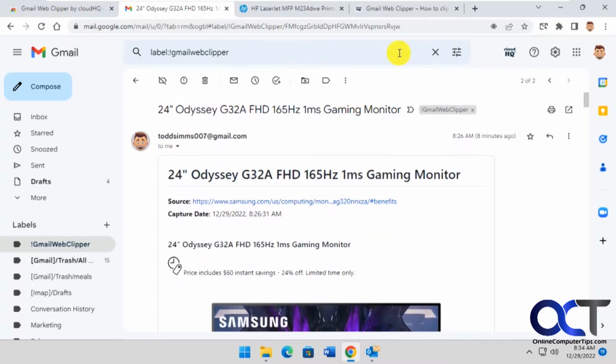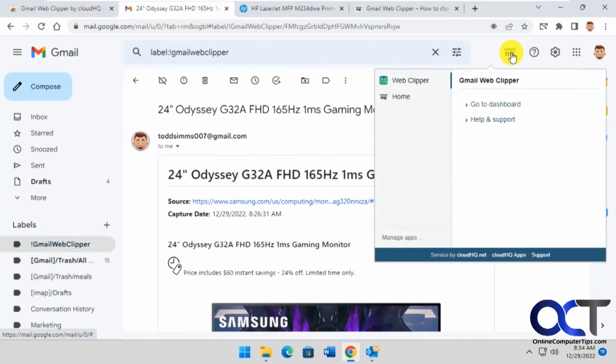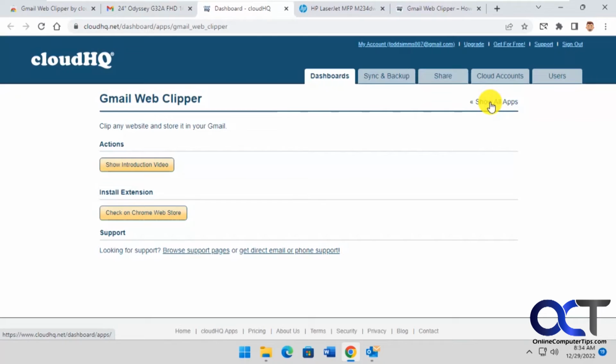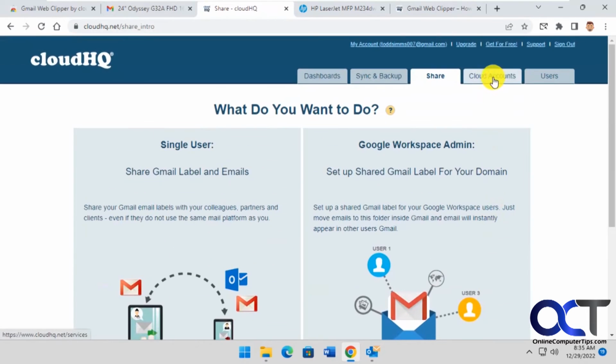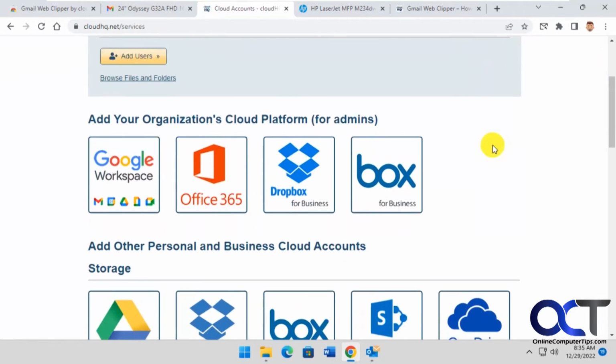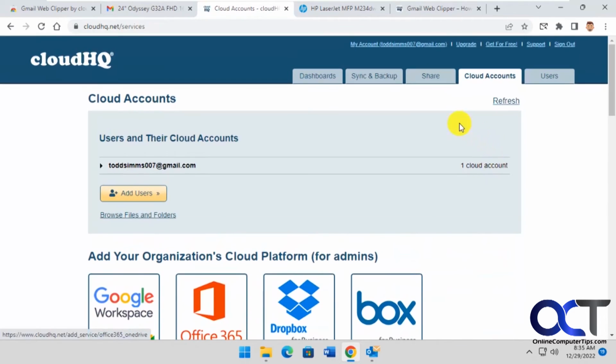And then in your Gmail, you'll notice it puts this CloudHQ icon here. If you click on that, you can take it to your dashboard. They have other apps, so it gives you an account when you subscribe here. You could do some sync and backup, sharing, and other apps for accounts.